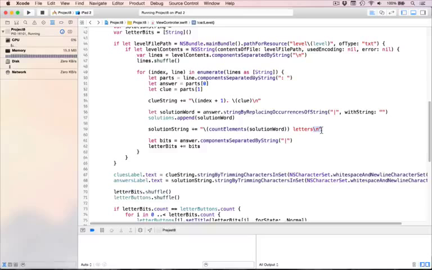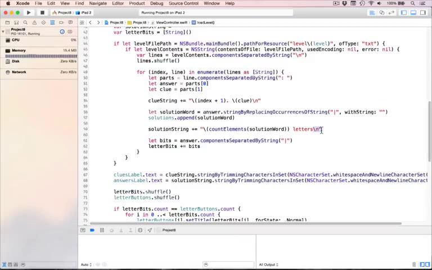And if the score is evenly divisible by 7, we know they've found all 7 words. So we need to show a new UI alert controller that will prompt the user to go to the next level. Now the evenly divisible task is done very easily with most languages, including Swift, using modulo, which is a way of saying how many times this number A divided into number B wholly, and what is the remainder, C.